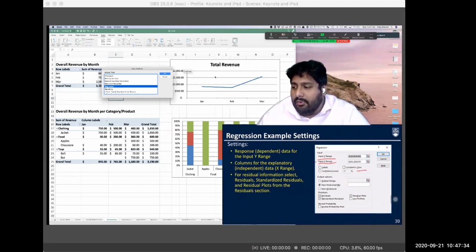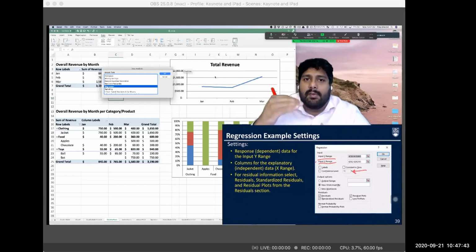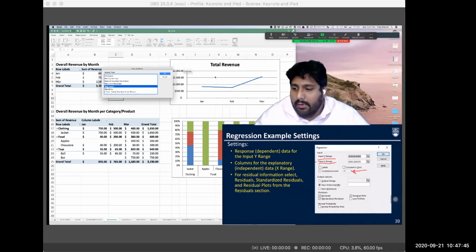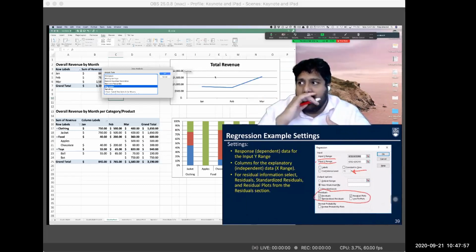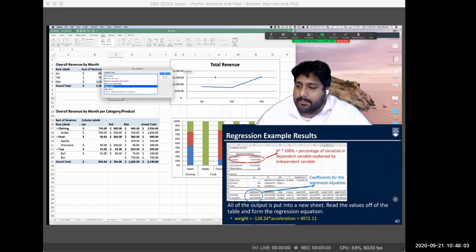There's also this feature that lets you do confidence intervals within this regression analysis, and that gives you a sense of the 95% confidence interval of your data set. And residuals is also another nice feature that lets you see how well your data fits that line, and what the difference is between the data point and the line. So that's a measure of residuals. That's available in the regression tool as well.